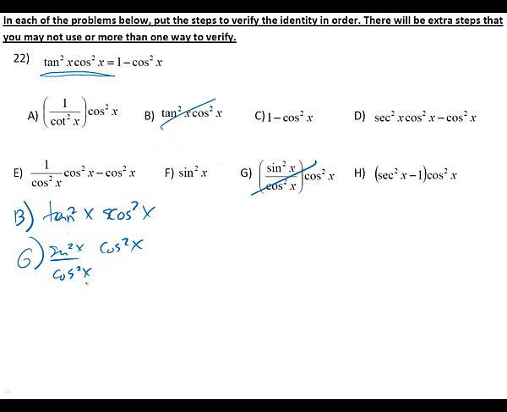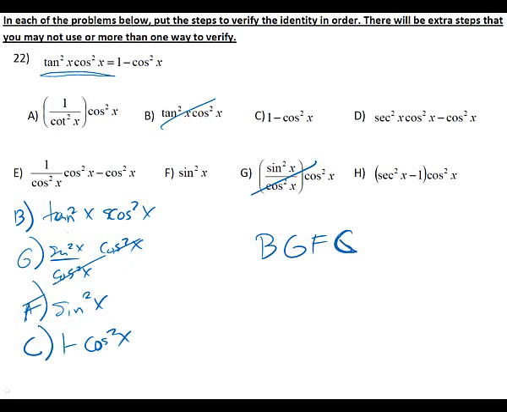All right, what happens next? Cosines cancel, so my next line would just be sine squared, because it's not going to show you the canceling, right? So what's sine squared x, what letter? F. But that's not my answer. What do I have to turn sine squared into? Yeah, and that's using your Pythagorean identities, right? And that's answer choice C. So you would type in B, G, F, C. And you have to type it in the right order in order to get it right. Okay? There is another way to do it, isn't there?